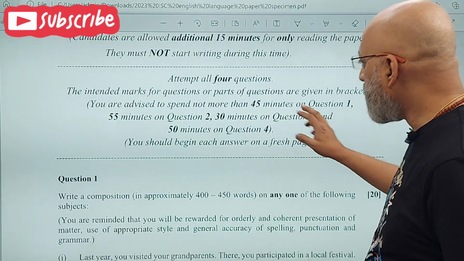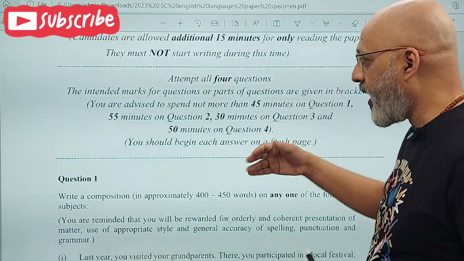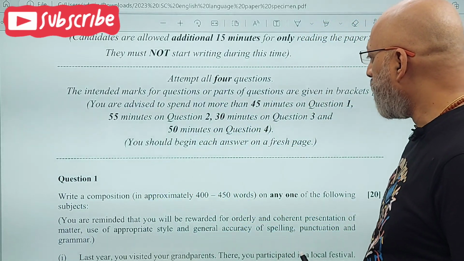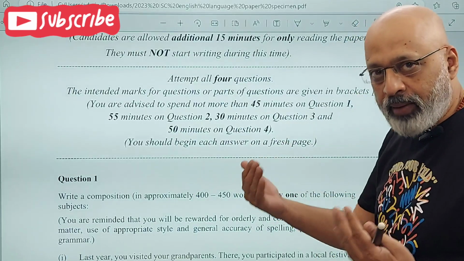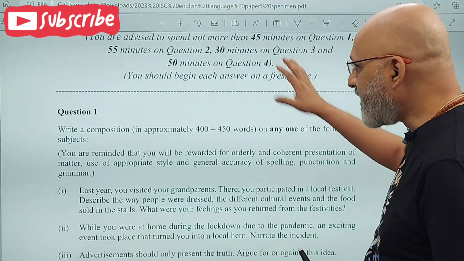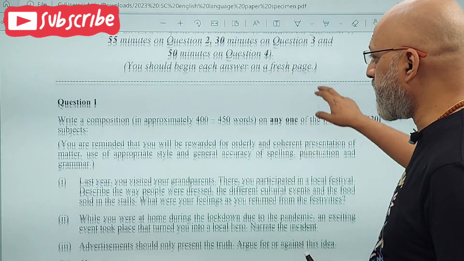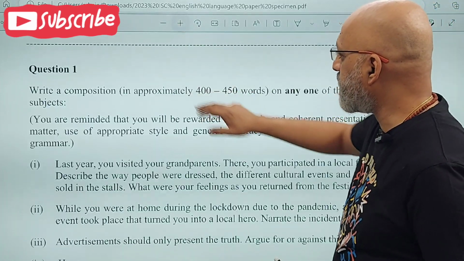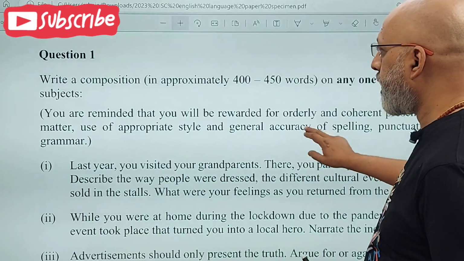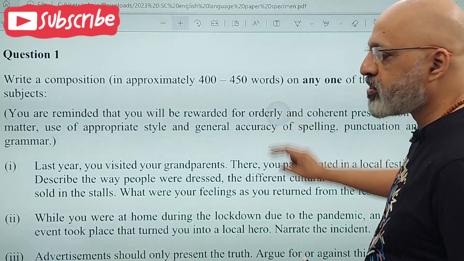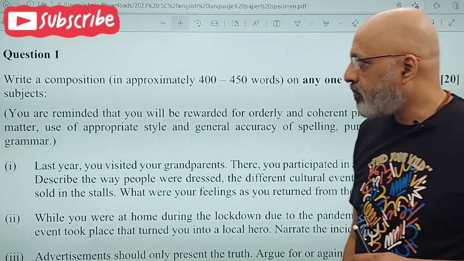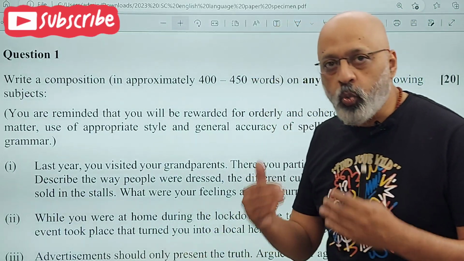Okay, so isme in fact they have already given, and that's precisely the time management strategy I had also worked out. Okay, and I'll come to the time management strategy later on. Okay, now it's a little different from what has been suggested here. Now I hope you can see the font size. Yeah, it's pretty clear, right? Now the first question is about the essay. Okay, let's go through it one by one.